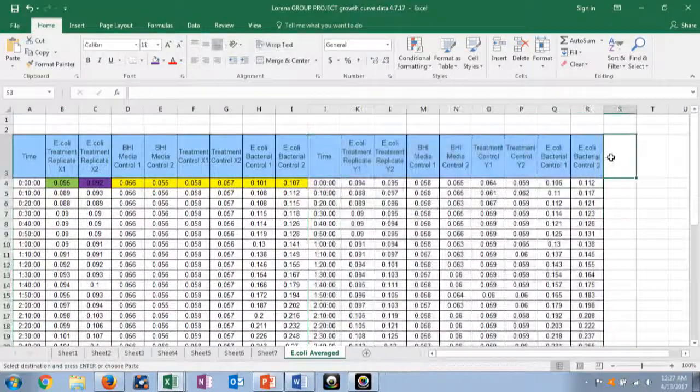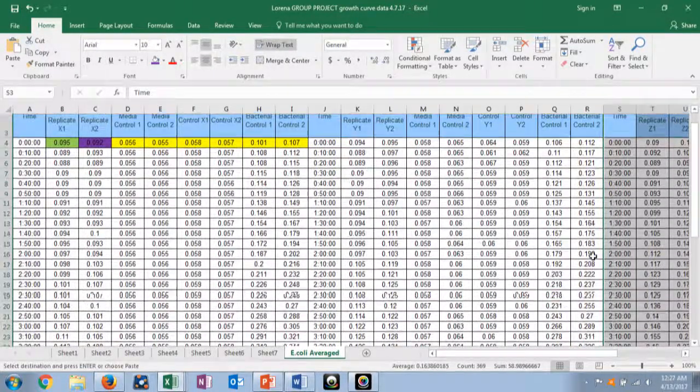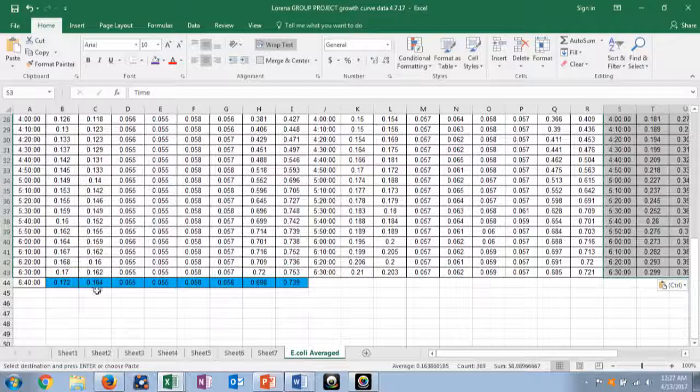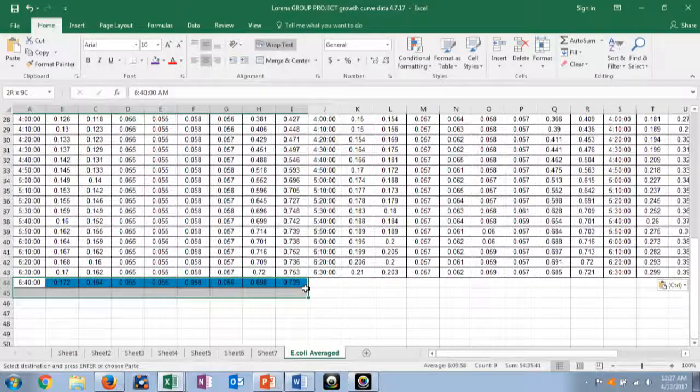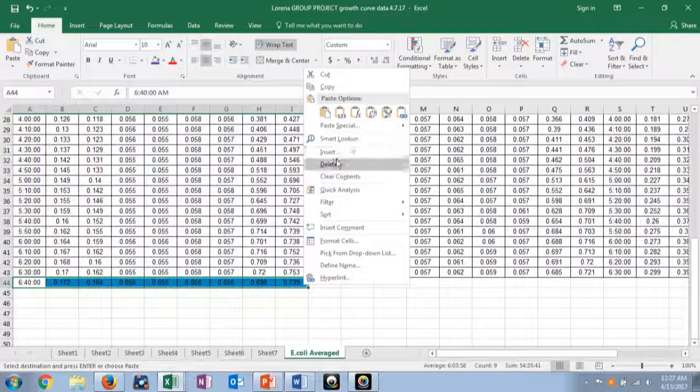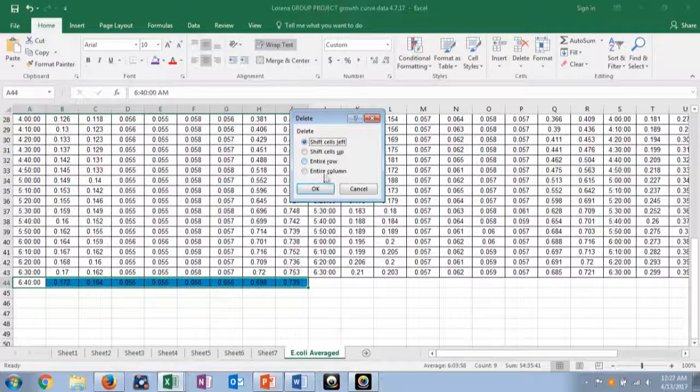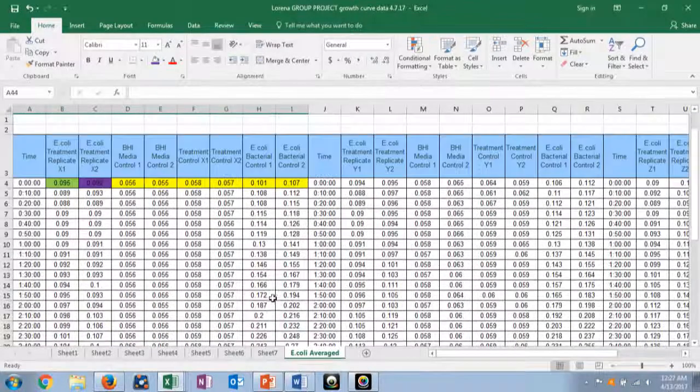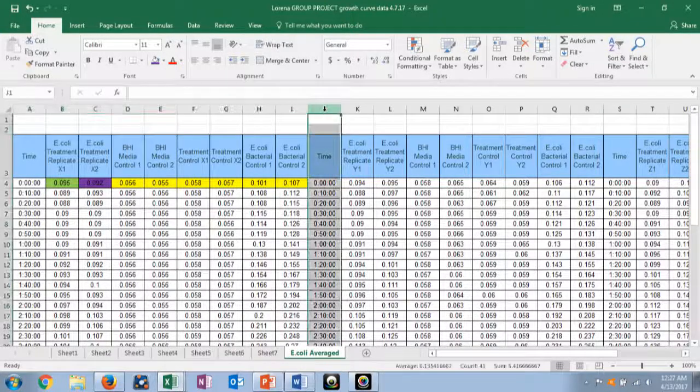It's important that everything be consistent. So I'm just going to delete this. We can just shift cells however we want. We'll just shift them up. Why not? What we need to get rid of is this time here.